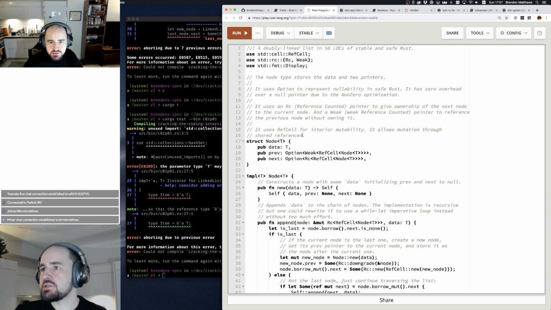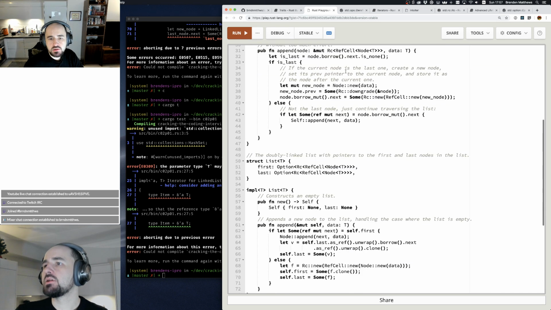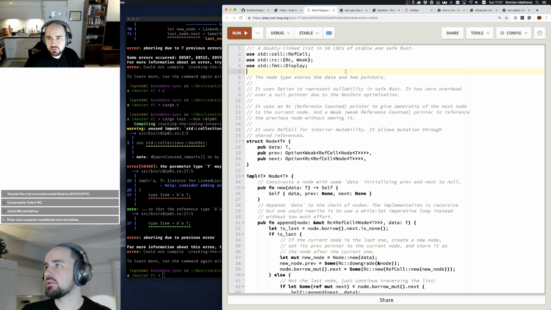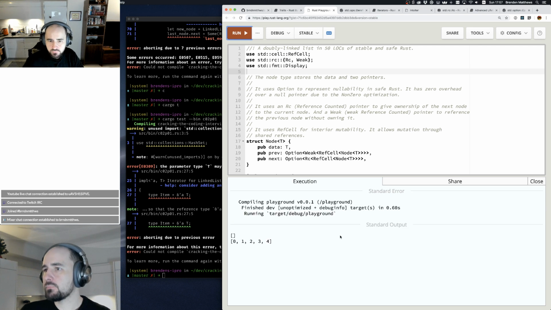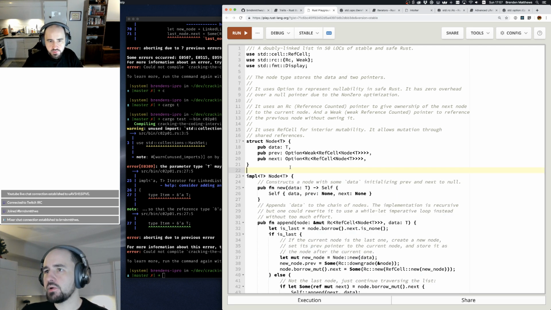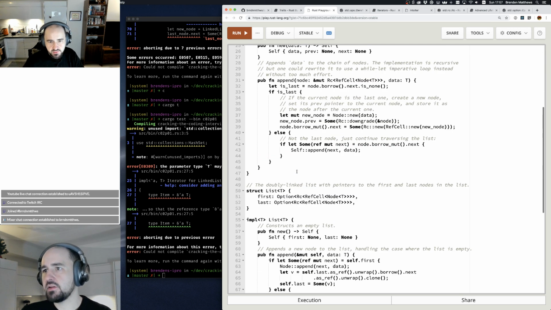I was just reviewing some other example implementations. There's one here, which, does this run? Can I run it? Cool, it does. It's kind of similar to what I've done.